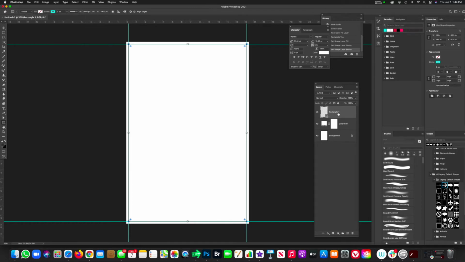Now we have a beautiful rectangle. The only thing is we need to name it. So go over to your layers and we're going to name this bleed dash safety. Now this layer is going to stay on top of all of your other layers while you're creating your artwork. But I want to show you what the layer is going to look like without the guides. So let's get rid of the guides by hitting Command H, and you can see our bleed safety layer, and you can toggle it on and off.